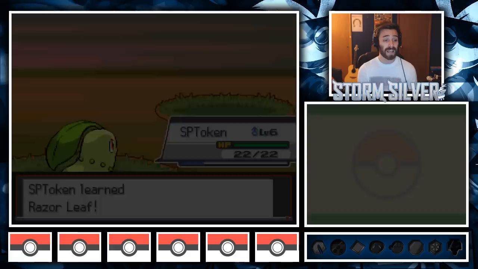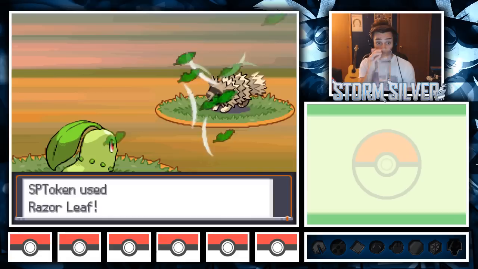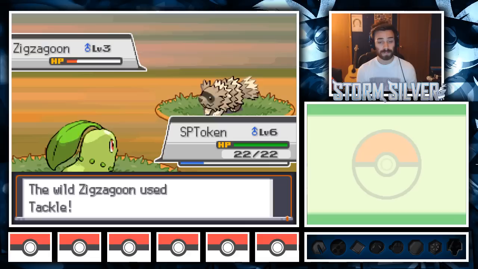I'm going to learn Razor Leaf. Oh my goodness, that is broken. We're going to go ahead and go for it again. Go for some Razor Leaf, SP token. Let's see this animation. That is top quality right there. That is top quality. It's so nice not having to worry about PP.